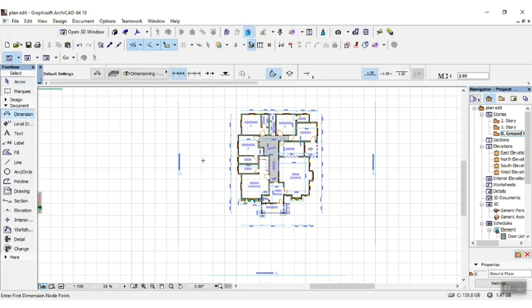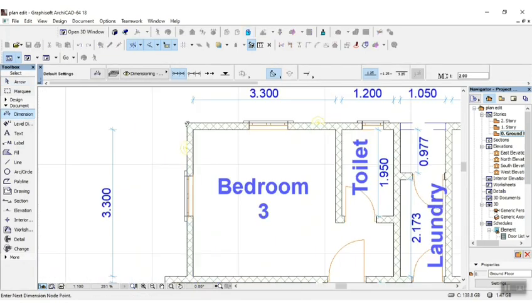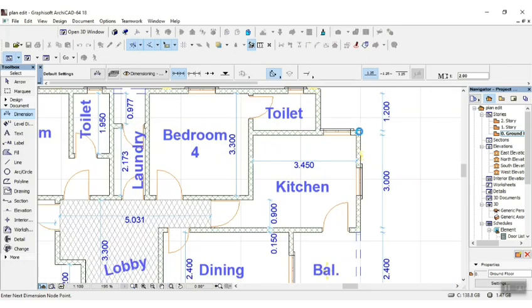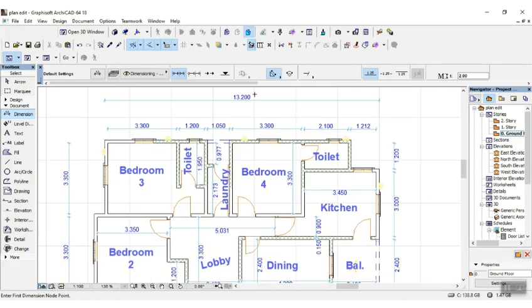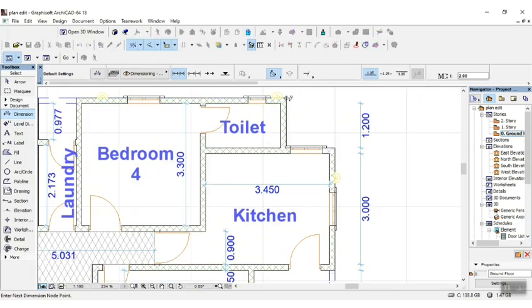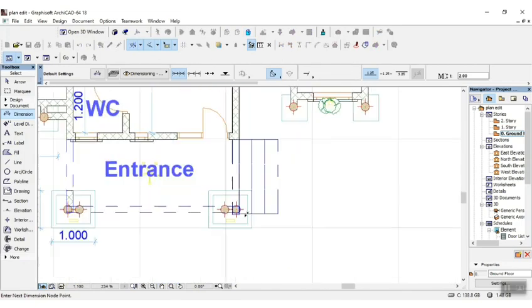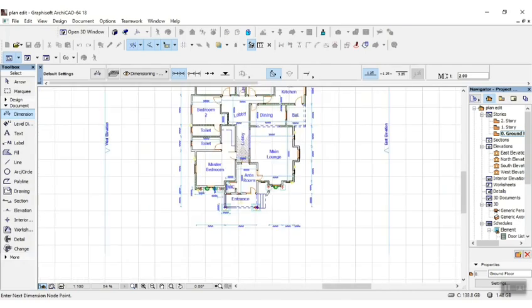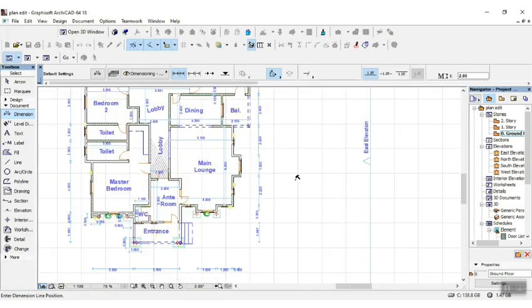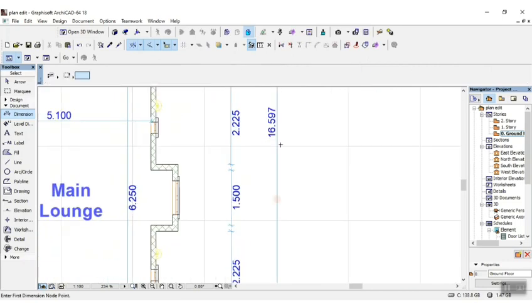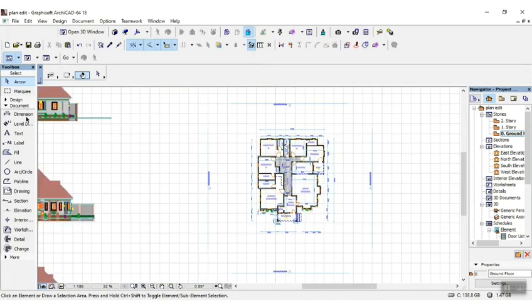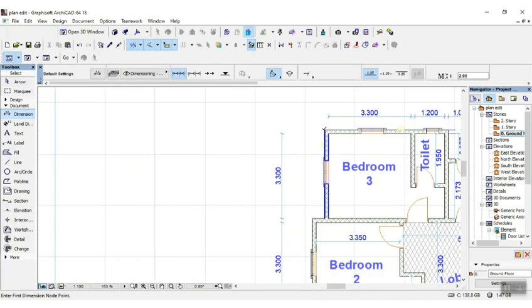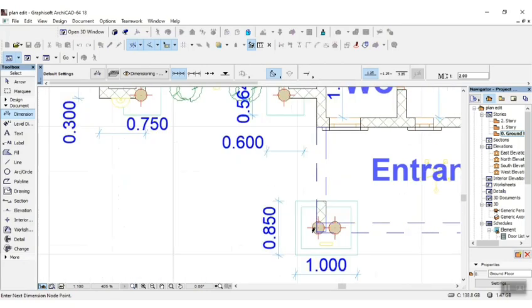So after creating all your indications, you dimension the full external part of the building. That's what you're going to dimension, because this is what will be used for the squaring. You see, I have 13.2 meter. So if you want to plot this building on ground, you're going to look for a square of 13.2 meter with a square of, let's check what we have here, 16.597, which is very important. This spot is very important. More reason why you have to be careful when you're doing your dimension.